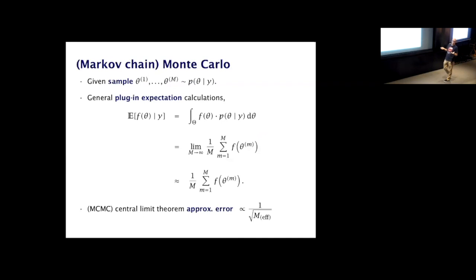Of course, we can't run m out to infinity in practice, so we have to use finite m, and this is approximately equal to 1 over m times this. Unfortunately, after Alex's talk yesterday, I'm sad to inform you that our error bounds are absolute, not relative. So this error is 1 over square root of m. The idea is how many draws do you actually need? Well, the more draws you have, the more precise your answer is going to be, but this is very slow convergence. It's not exponential, it's 1 over square root of m.